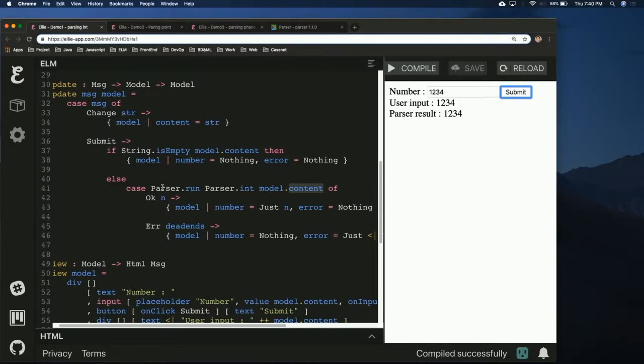Based on the result, if it's OK, I just display it. If I have something not a number, the result is I was expecting an integer, but not. Column is 2, row is 1. The first row and the column 2.